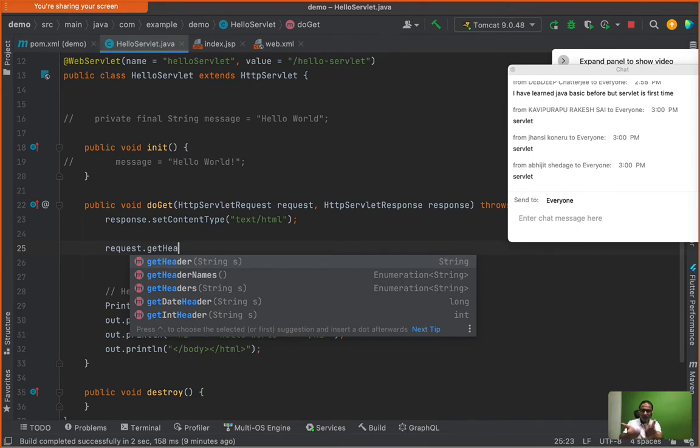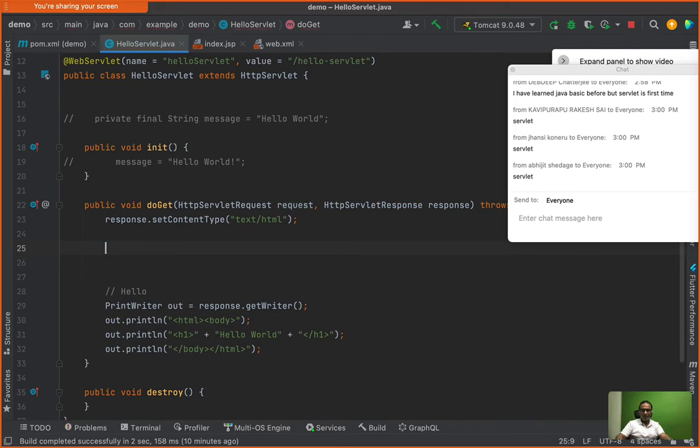Everything is readymade here. I don't need to worry about parsing the request, parsing the string, or whether it is a post or a get. I don't need to worry about getting the value from the URL or from the body of the request, or reading the entire string and parsing it to see the headers. I just get it right here.